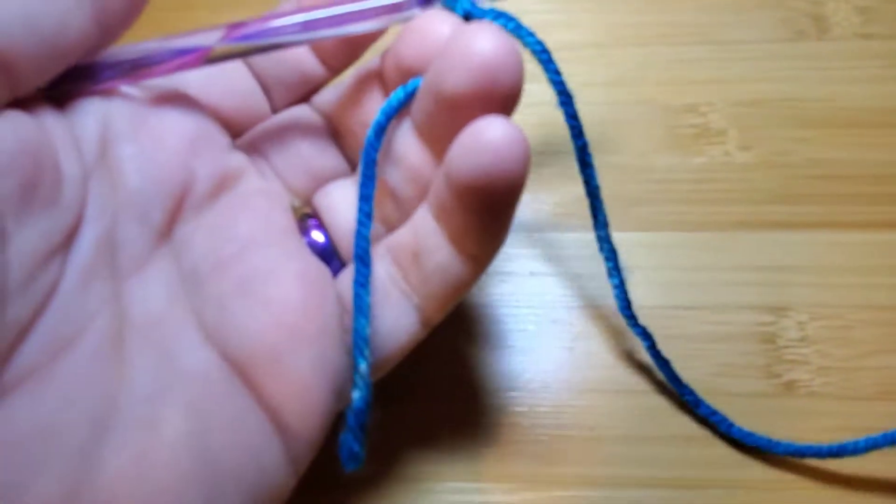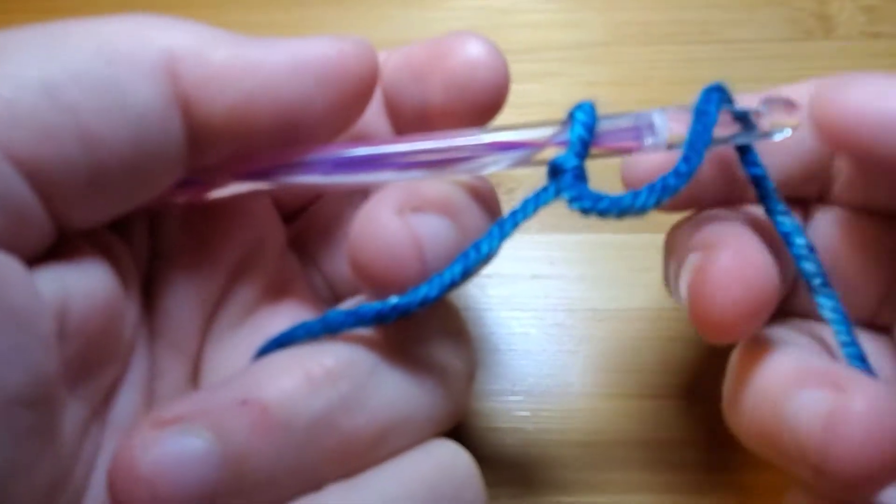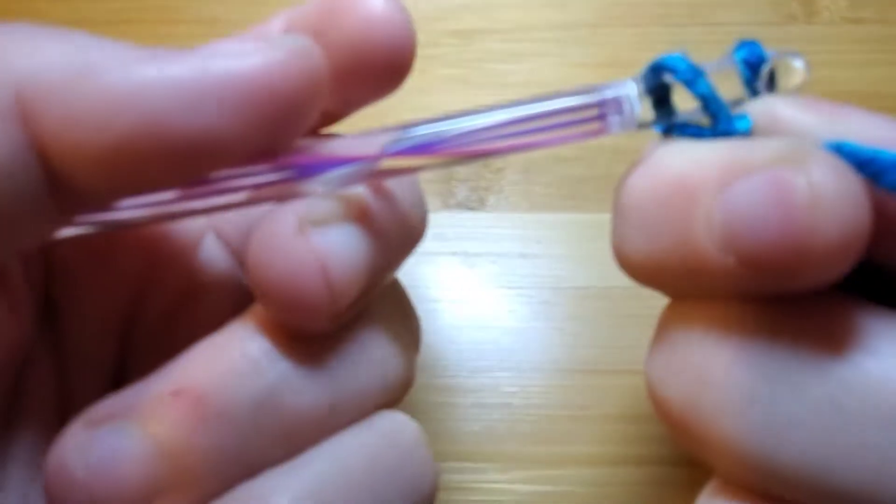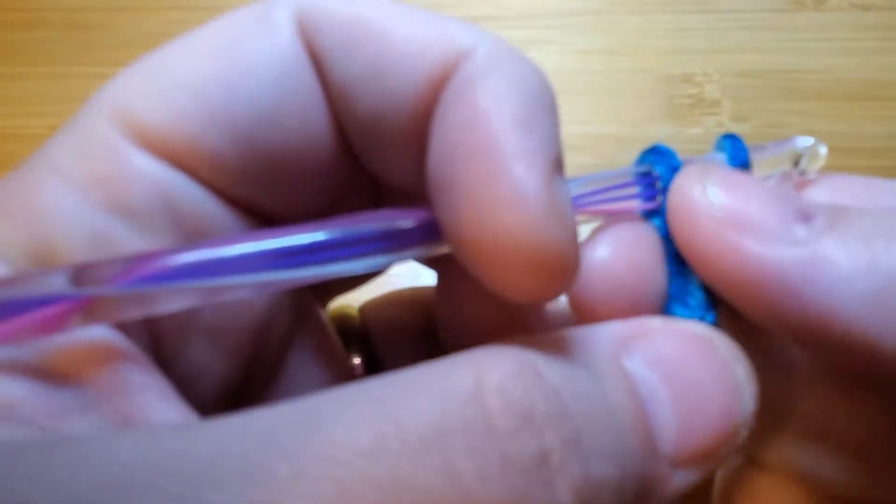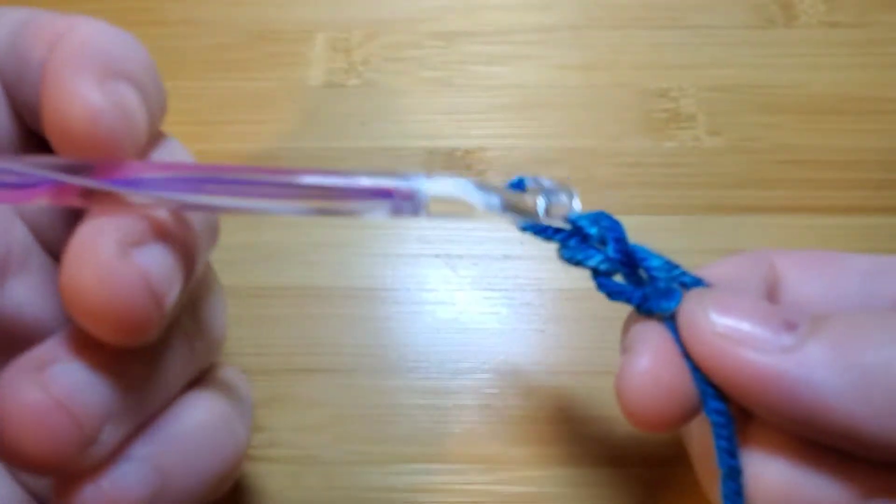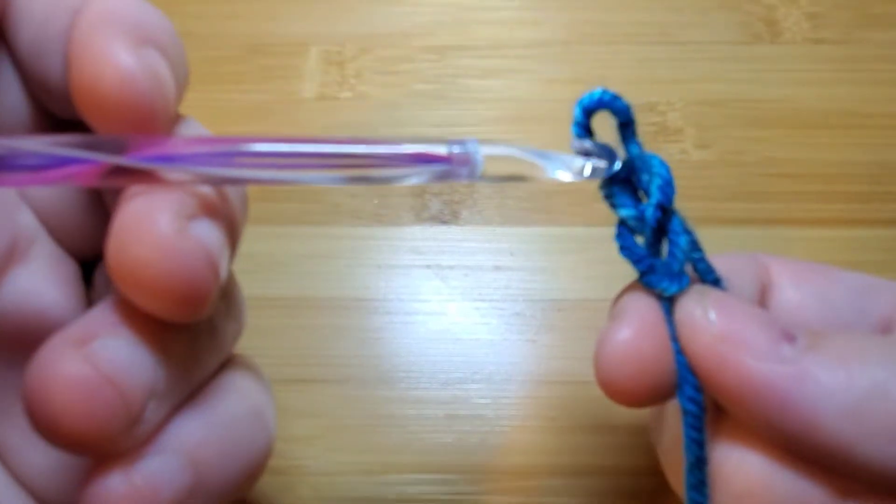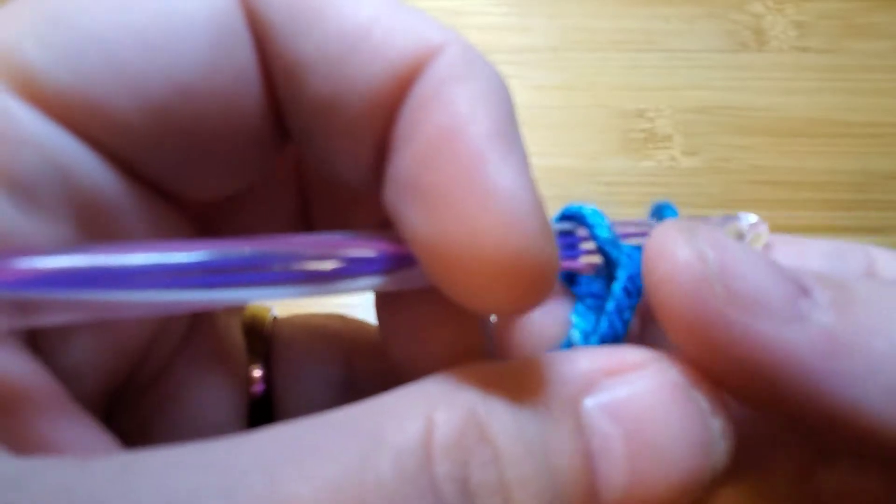Hold on to the waste yarn tail and with your other fingers, use the skein yarn to go over the crochet hook and through the loop, and you have your first chain. Over again, your second chain. Now I'm not tightening these down the way I normally would so you can see them. There's two chains right there, and I'm going ultra slow so you can see everything that I'm doing.